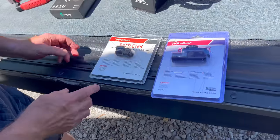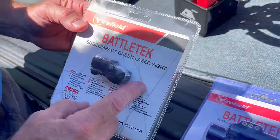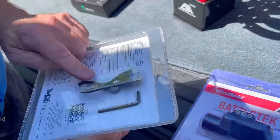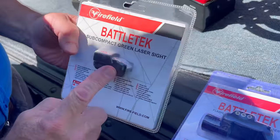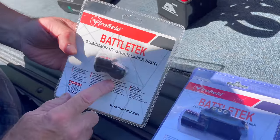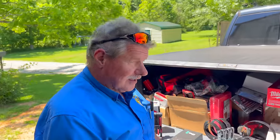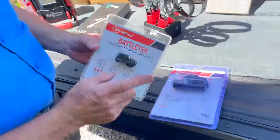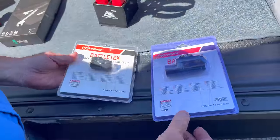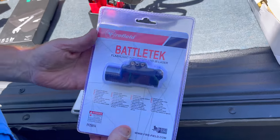Then I got a couple pointers here. Pointers? Pointers, yep. This is a green laser, subcompact, rechargeable. Just a green laser pointer. Okay. When you were saying pointers, I thought we was fixing to learn something important, like some tips and tricks or something. Yep. These are 140. That ain't going on your ratchet, guys. That's for your pew-pews.